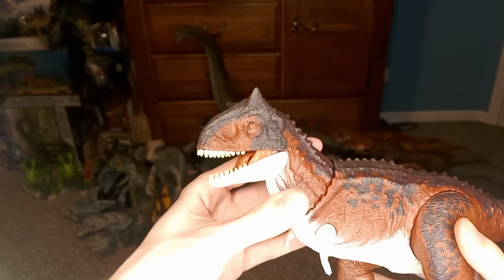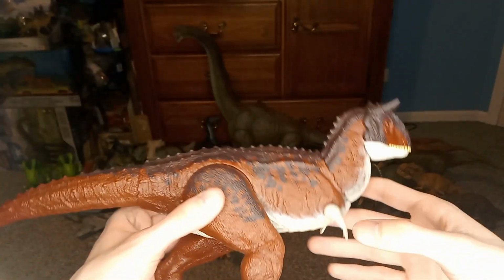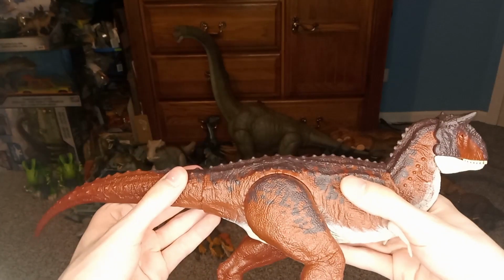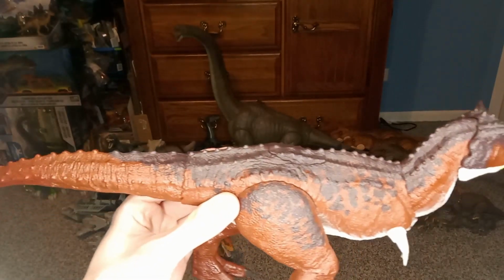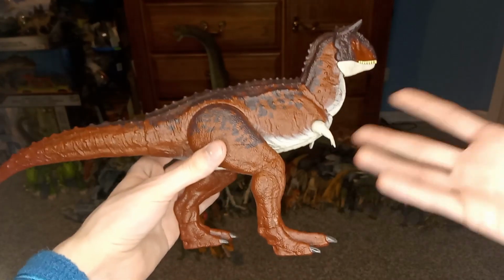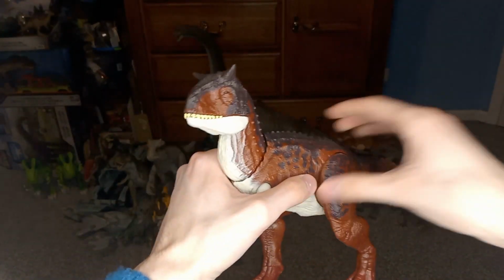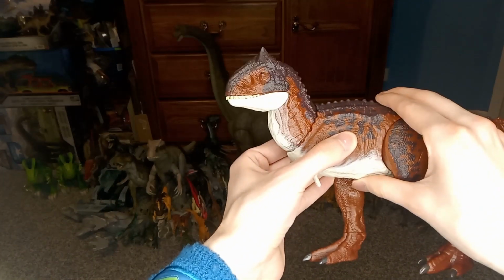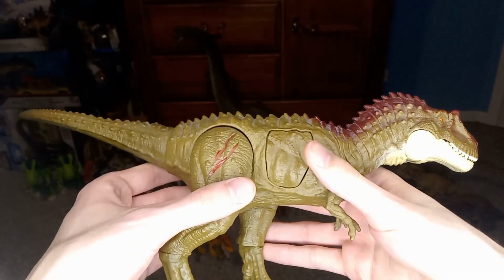That head sculpt, as you can tell, is not 100% accurate, because it's actually based on some of the practical busts that they were carrying around on set. Some of the prototypes, or rather concept designs, rather than the final film design. So Mattel barely does anything paint-wise like this anymore, so I really, really love this thing. It's got a special place in my heart. And talk about that action feature. It's really fun.